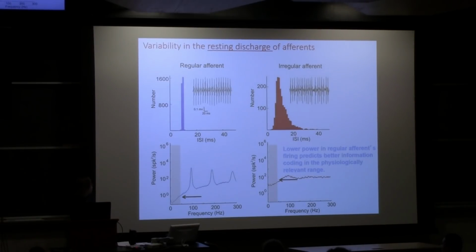And then what you can do is just do a Fourier analysis of the resting discharge, and that's what's shown here. Since this is a periodically firing cell at rest, right? You see a big spike at 100 hertz, which is its resting discharge, and then of course you'd see the harmonics. And then for this neuron, because it's quite irregular, you just end up with this kind of relatively flat noise band that basically starts to pollute, you can think of, the area in which we're generally trying to encode stimulation.